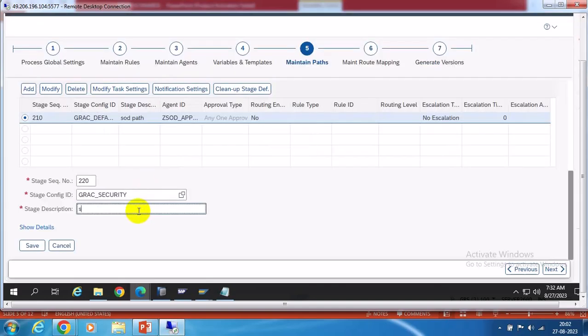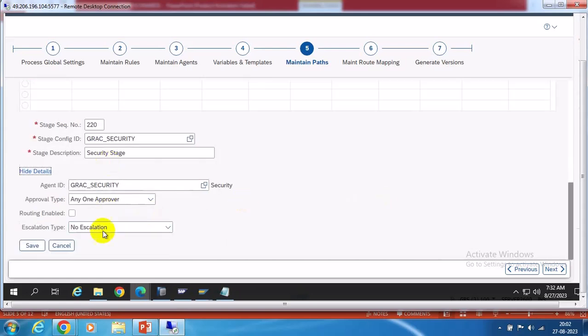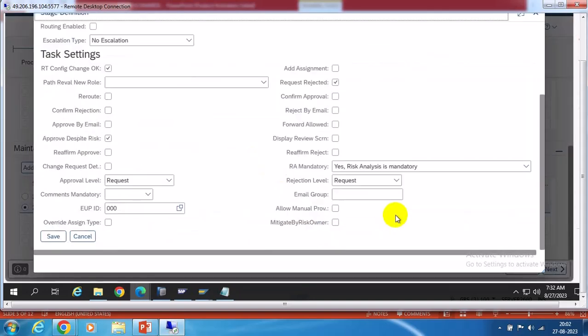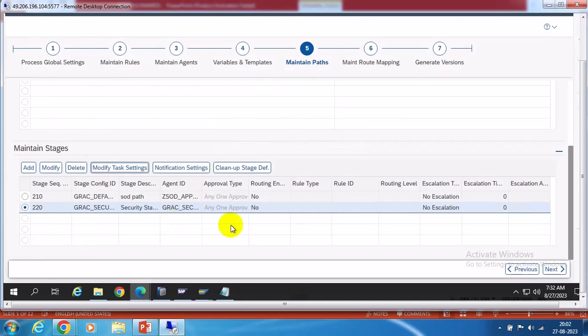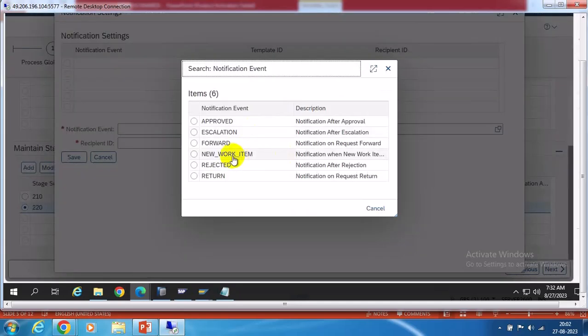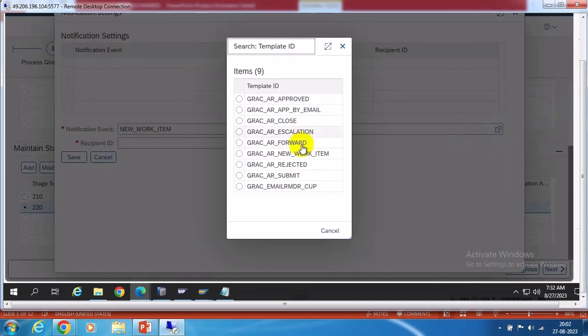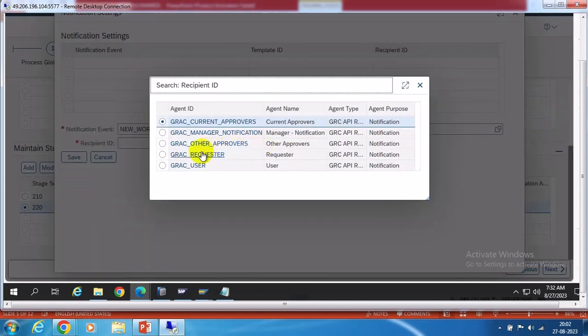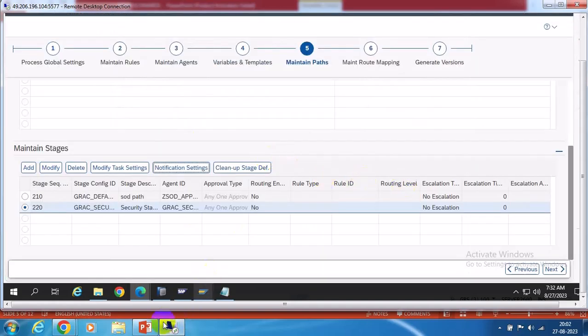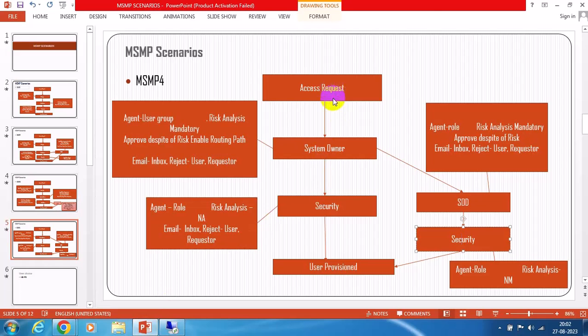Security. It is already there. Okay. Now the main path, two stages completed.